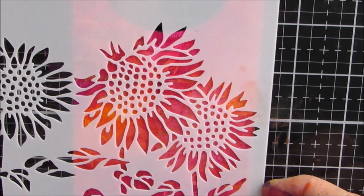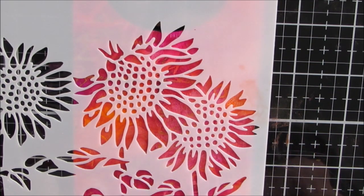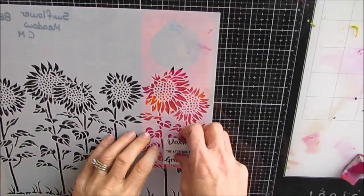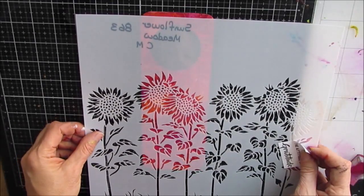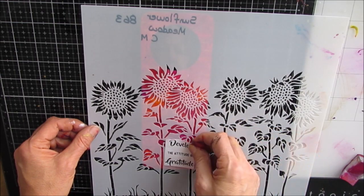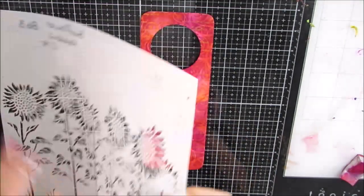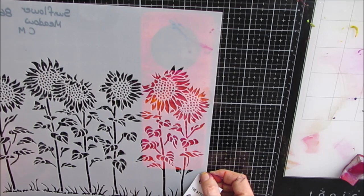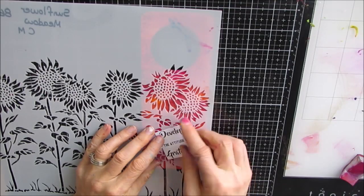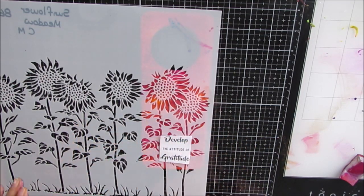And if it doesn't work one way, you can flip it another way. And again, you're eyeballing it. What looks good? Now, obviously, I can't get more than 2 of these sunflowers on this one. And I know you should go odd numbers. But what I've done here is I have not taken the sunflower all the way down to the bottom. So I've shortened it as compared to what you're going to see me do on the art journal page. And I'm also taking some of these sunflowers as a focal image and going to be stenciling or using modeling paste through it where the sunflowers are a little off the substrate.